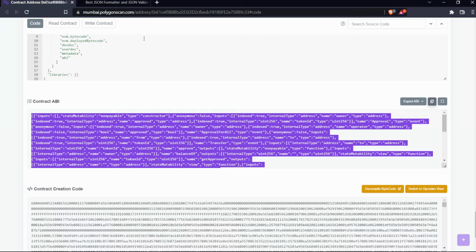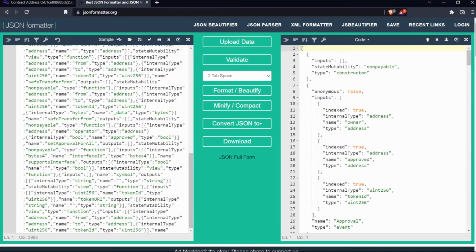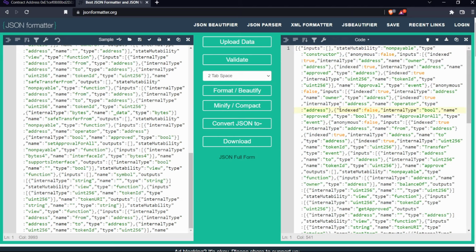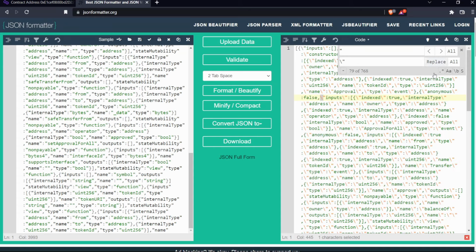Copy it, go to jsonformatter.org, paste it here, click on minify compact. We're going to hit here and then Control F, search for quotes and replace with a plus, then a backslash and quotes, and we're going to replace all.